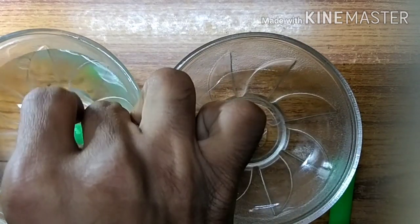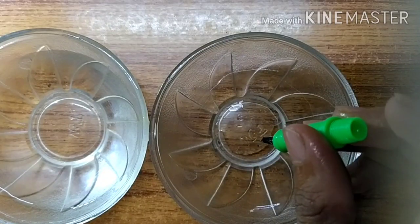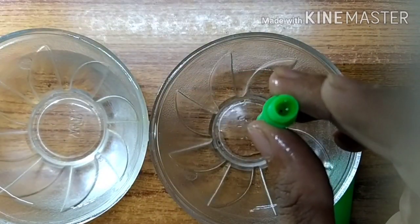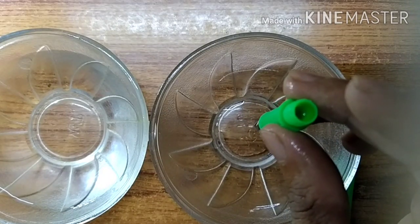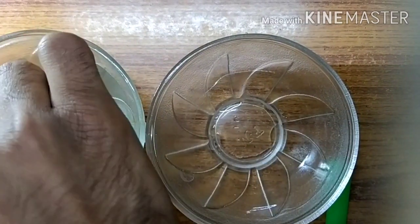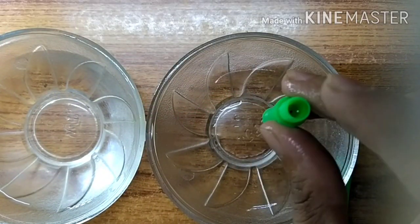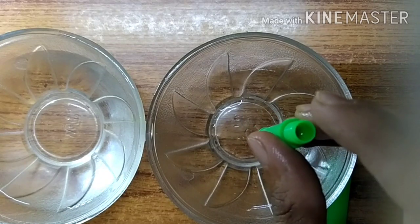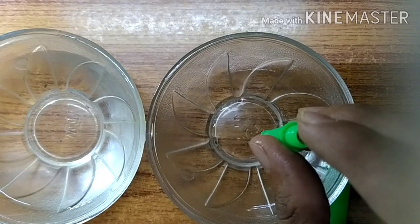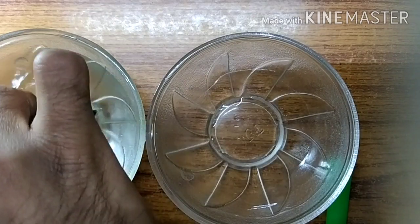Also make sure that the feed has a cut — I'll show you how that should look at the end of the video. Clean the pen two to three times. You can see the water droplets are coming faster now — before it was very slow. This is because any oil or manufacturing residue is washing off. Fountain pen inks are water-based, and if you mix oil and water, it will restrict the flow or cause other problems for your pen.